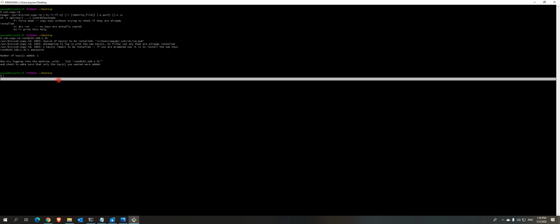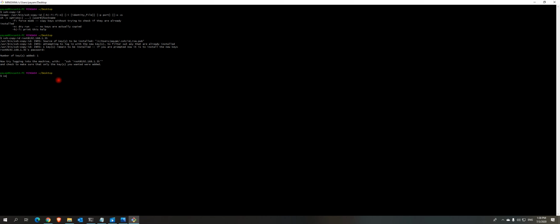So here is how can I connect? SSH root at 192.168.135. Yes, I'm in without password. So what happens?